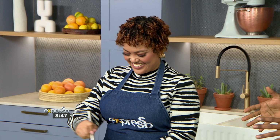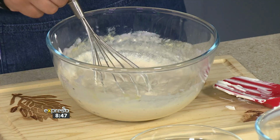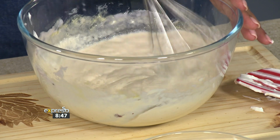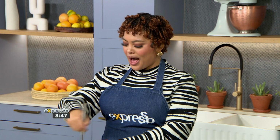But we have time and we are doing the most, elevating it to another level and showing you how incredible this can be when you pair it with something so simple and things that you should possibly even have in your pantry. I would say so, for sure. Maybe not the berries, but that is actually frozen berries that you can use. So you can keep that in your freezer forever. Nice. You don't have to worry about it going bad. So I've chucked the yogurt in. We're going to mix it all up and we're actually going to put this in a ramekin to bake.